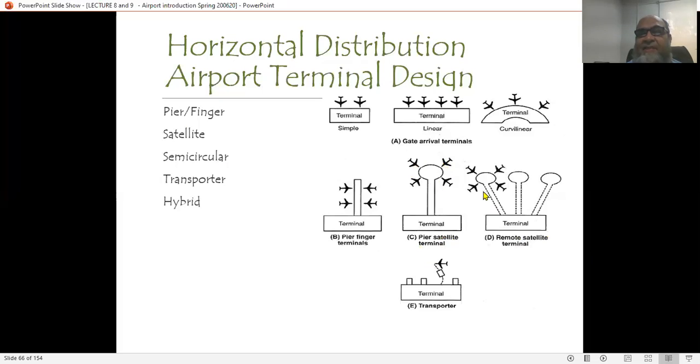And then there is the remote concept, meaning they are not connected directly to the building, and the aircraft are far from the terminal and passengers are carried by a train or something, like the one in Kuala Lumpur, Malaysia. You are boarded or off-boarded here, and then the train or bus drops you to the terminal building and off you go. Then there is the transporter. It's simply the terminal building; you are taken out and asked to sit in a bus, which takes you to the aircraft. This is the transporter concept, and then there is a hybrid concept.